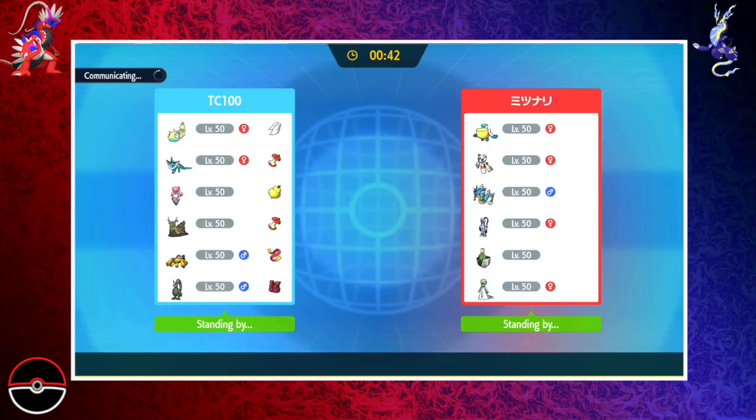My opponent in this battle is from Japan, so I think I have my work cut out in this match. We see Pelipper, Gyarados, Froslass, Sneasler, Gardevoir, and Sinistcha. I will say, in this battle, I suffer a lot of damage from Gyarados.